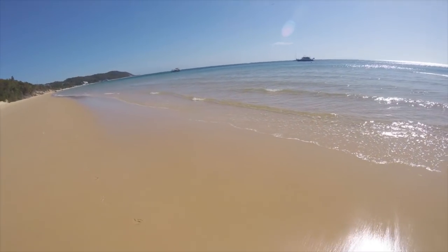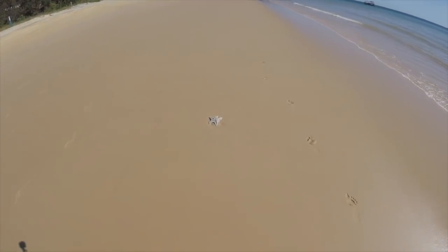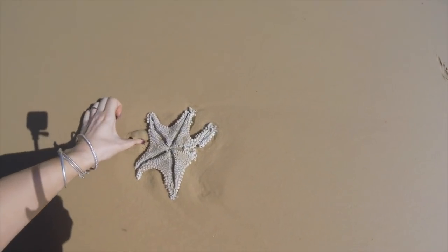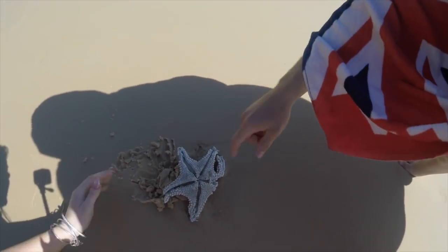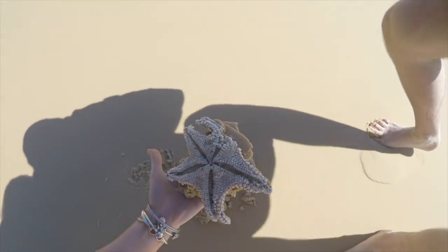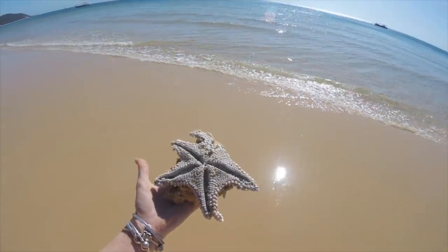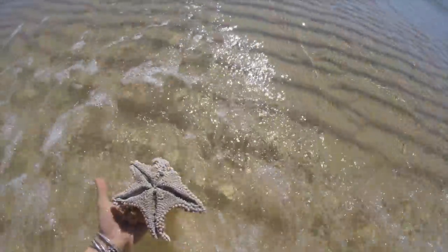It wouldn't be like the funnest life being a starfish. Mate, you're beached. Oh, you're beached there too. Don't touch it. I'm joking. It's like an actual skeleton. It doesn't look too good, but we'll see. Did you touch it with your fingers? No. I touched it with this one and it stinks like actual dog shit. Don't touch it with your fingers.